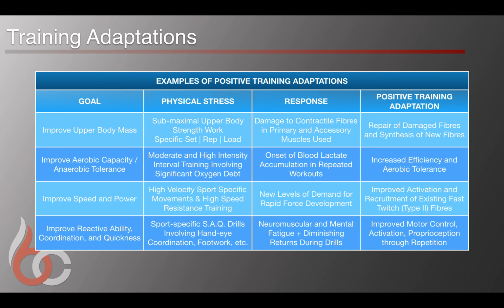eventual outcome. Now, I use a helpful chart in the first module here, and I'm going to take it one step further. I want to keep the goal in column 1, but rather than talking about the system in column 2 and the muscle action in column 3, I actually want to talk about the physical stress that needs to happen in order for that goal to be kicked into action.